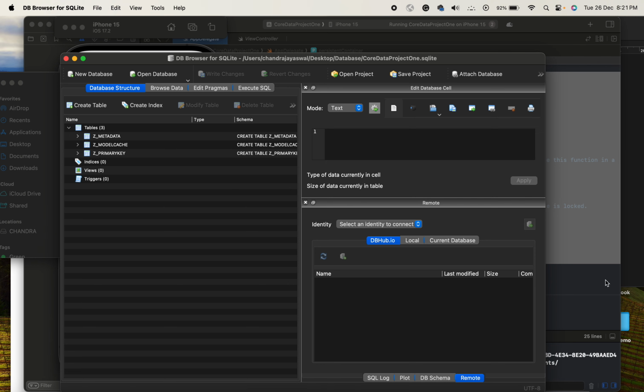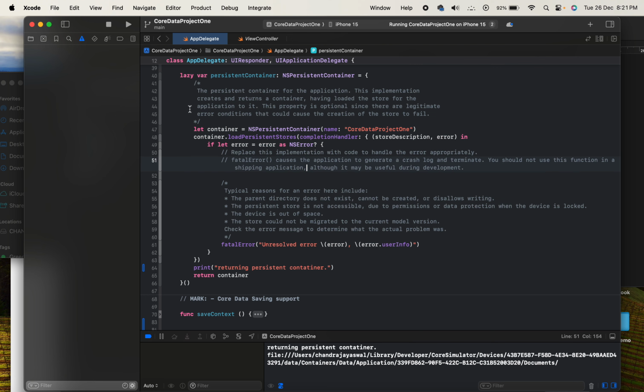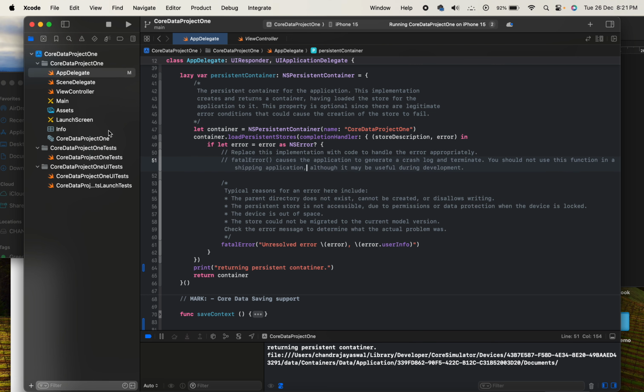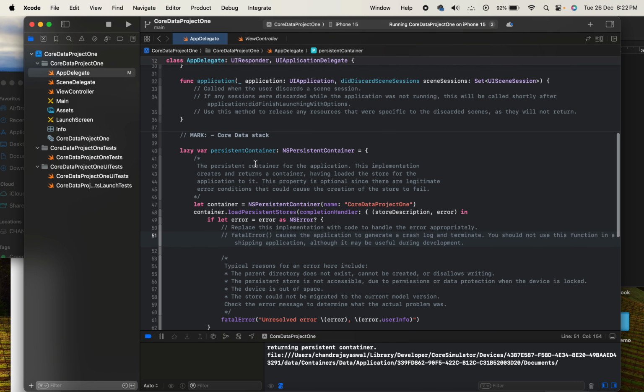So let me summarize. In the database we have the persistent storage, and we need to refer to the one variable which maps with that XC data model.